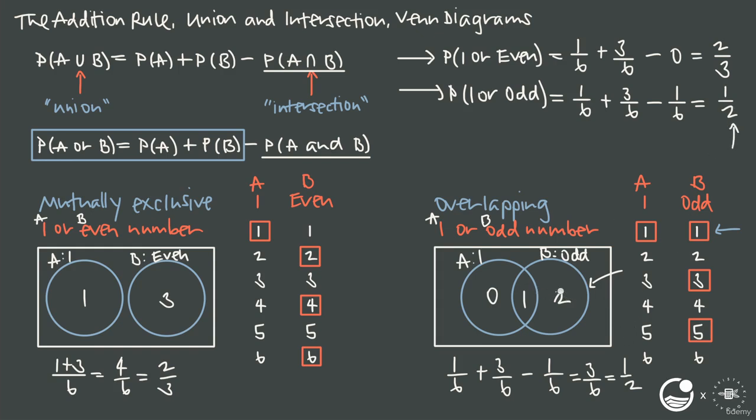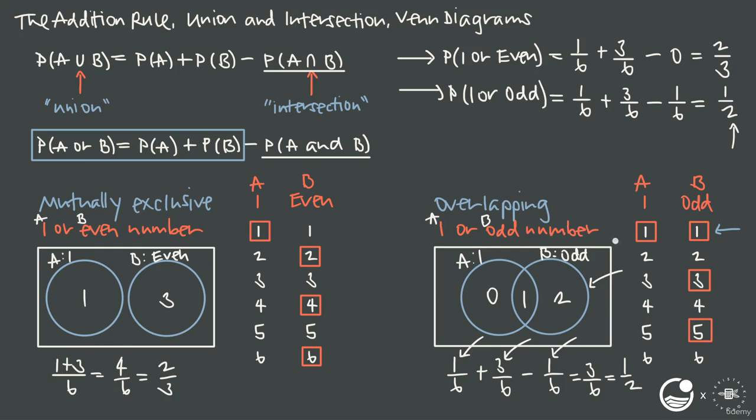In other words, two ways to calculate the probability here. If we've built out the Venn diagram, we can just add all the numbers in the Venn diagram. 0 plus 1 plus 2 is 3. 3 divided by 6, we get our probability of 1/2. Or we can add up all the values in circle A to get the probability of A, add up all the values in circle B to get the probability of B, and then subtract out the intersectional probability to eliminate that overlap, and we'll get to the same answer, 3/6 or 1/2, 50% chance of rolling a 1 or an odd number.